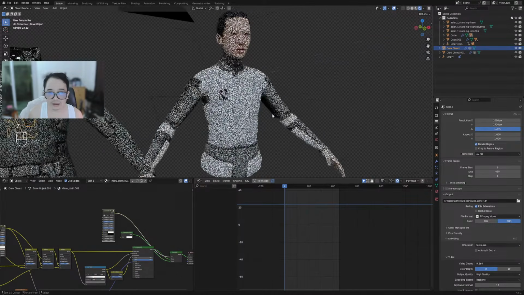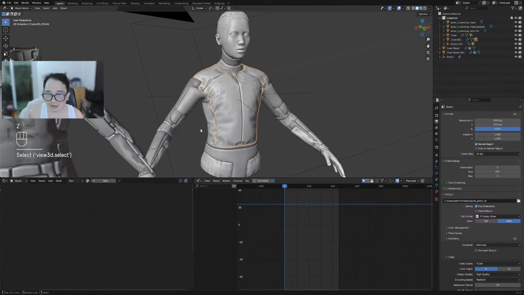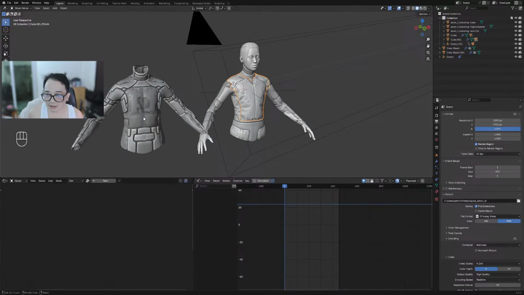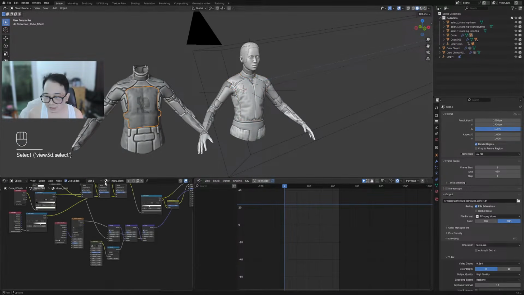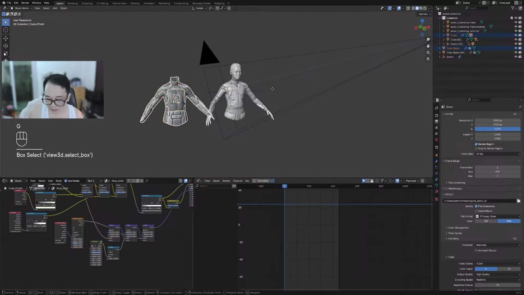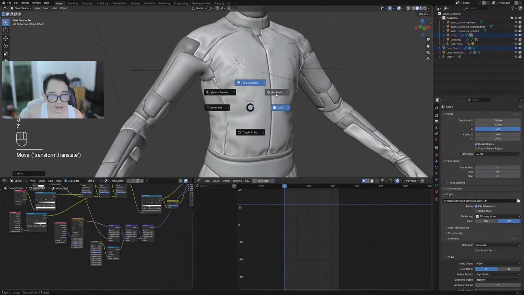And oh, the cloth is actually looking really good. The cloth, drag the cloth to this front shirt here and set this aside.